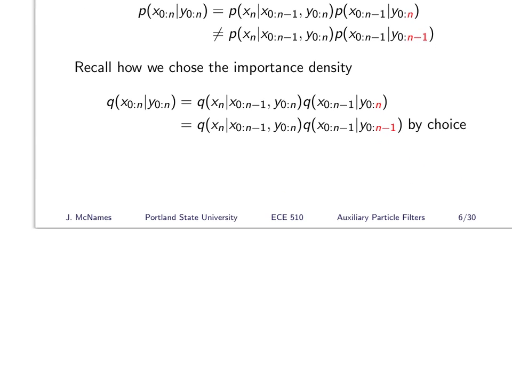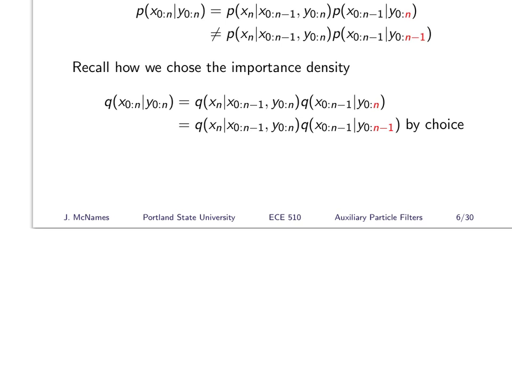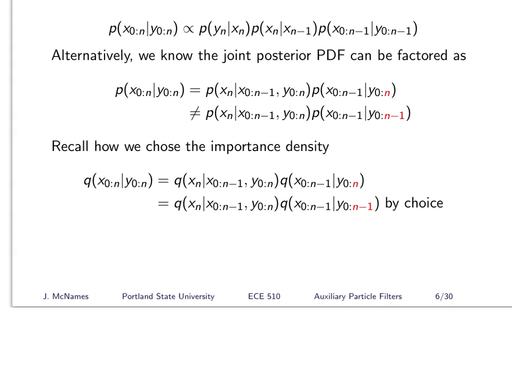And when we were selecting our importance density that we were actually going to draw particles from, we wanted it to be a nice recursive equation. So if we compare it to the top equation for factoring the joint, this is conditioned on the past values, and so we chose our importance density to also be conditioned so that we could factor it as what it is at time n conditioned on the past, multiplied by this term, which is the past trajectory conditioned on the past measurements. We didn't let the past trajectory depend on the current measurement, and that was a design choice. So that when we take the ratio of P over Q, we end up with this nice recursion for the weights, and it saves a lot of computation that way. But it was by choice. I tried to emphasize that when we were going through it, and in this lecture it comes back again as being important.